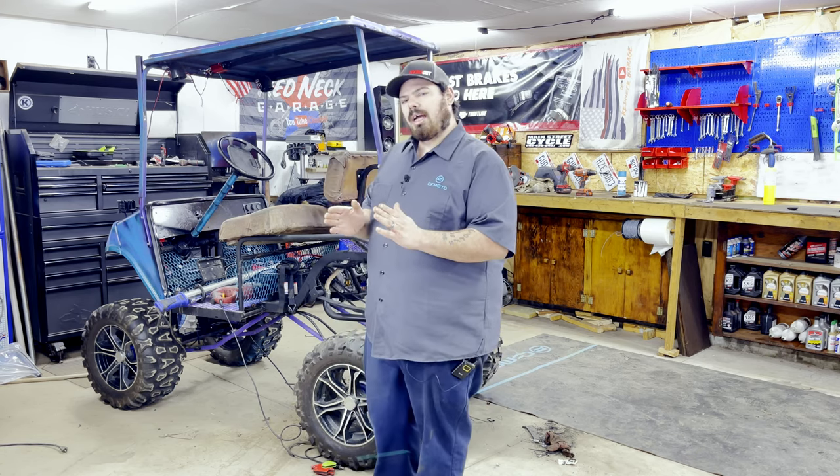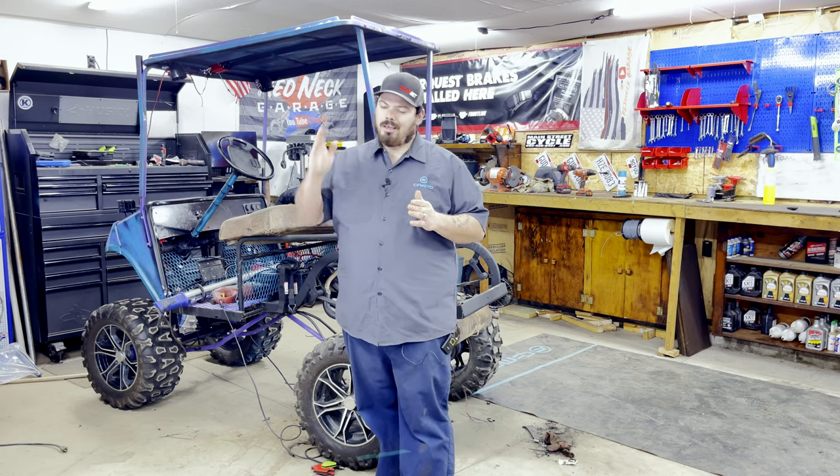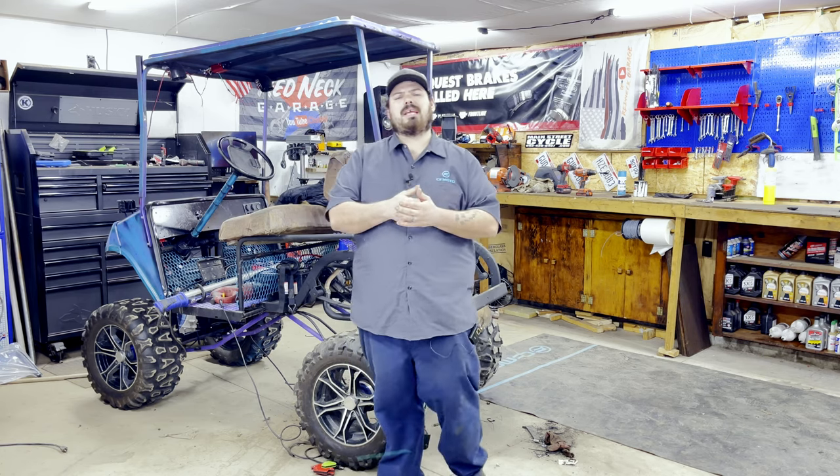If you don't care about high speed and you just want all that torque monster, so you can send it through some mud holes, B2. And if you got bigger tires than what you really need on there, B3, baby. So that's kind of the basics of it.